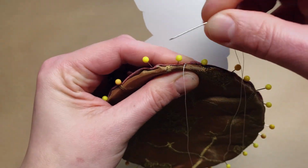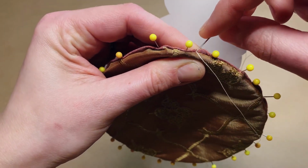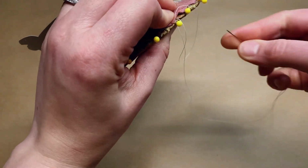I'm stitching in white so that you guys can see, but obviously if you have the means, make sure that you can match your thread to either one of your two sides, or if you have different colors, try to find something that will blend into the two of them.